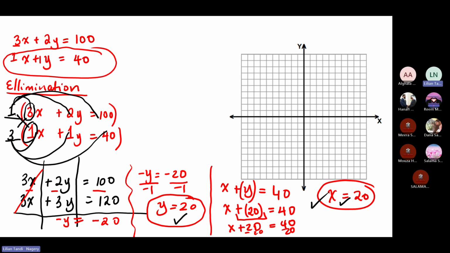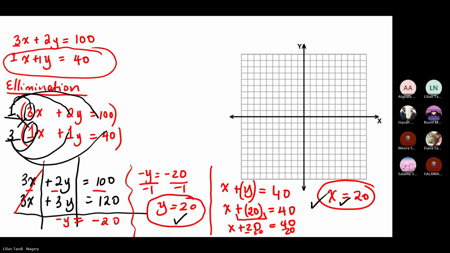Any question up to here? No, Miss. Practice elimination, practice substitution, practice graphing, practice how to answer with justification. You need to know what one solution is, how it looks in a graph, and how it looks in an equation. You also need to know how no solution looks in a graph and how it looks in an equation.